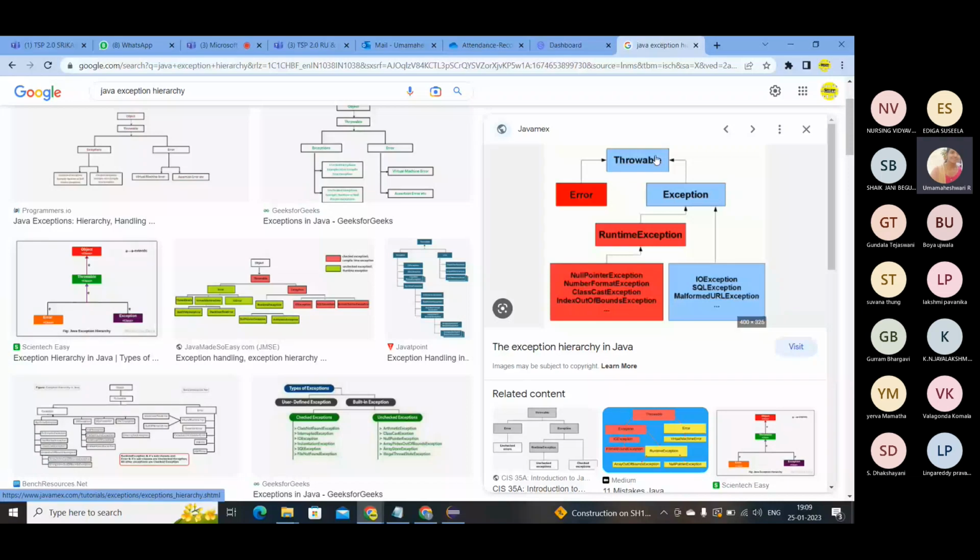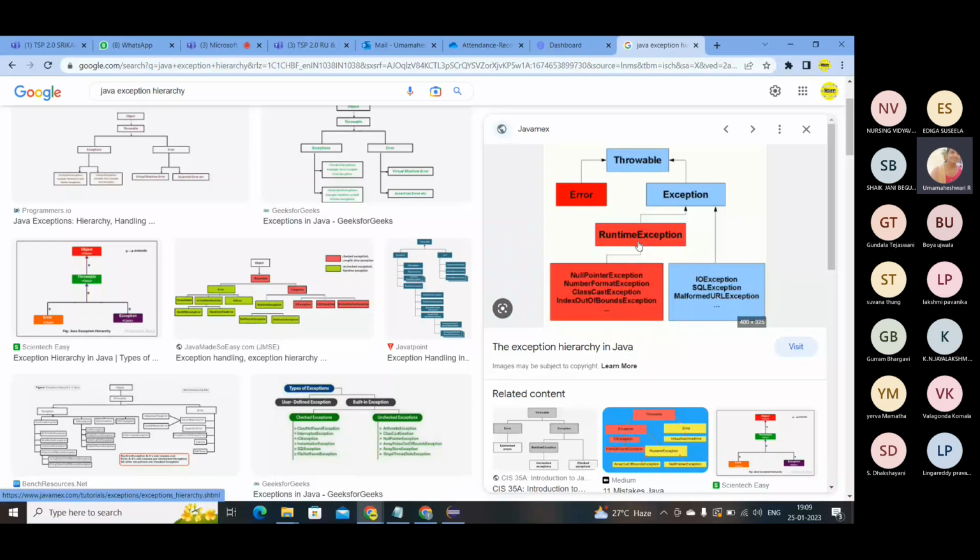The flow we see here. The first one is Throwable, and this is Error, which is unrecoverable. And for the exceptions, there are two things. One is runtime exception and the other is IO exception, input and output exceptions. So first we'll see what is a runtime exception and IO exception. Runtime exception happens due to programming errors. These are also known as unchecked exceptions. They are not checked at compile time but at runtime.